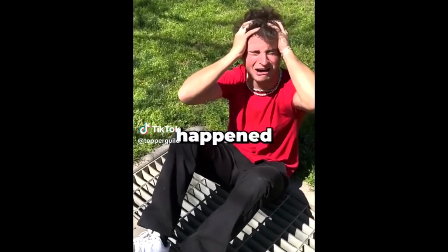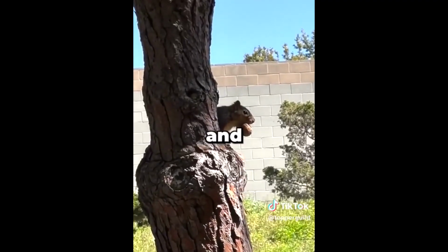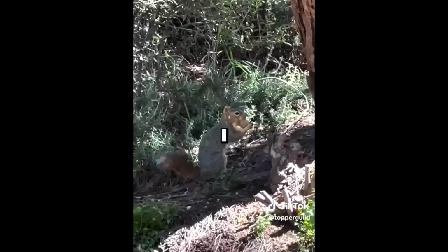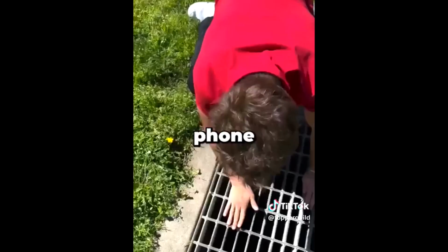I can't believe this happened to me. The other day, I was at the park when I saw the cutest squirrel, and I needed to take a photo of it. As I reached for my phone, it fell out of my pocket right through the storm drain. I couldn't believe my eyes. I was crushed, but then realized I had to get my phone out of the drain.